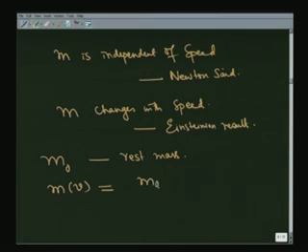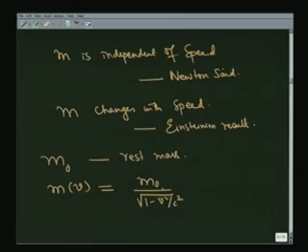That is simply given by m naught divided by root of 1 minus v squared by c squared, where c is the speed of light. So you can easily see that when v equals 0, it is nothing but the rest mass. But as v approaches c, the denominator goes to 0 and the mass goes to infinity. The inertia becomes very, very large. In other words, the mass of an object is not independent of the state of its motion. That is very, very important for us to know. And it actually goes to infinity.